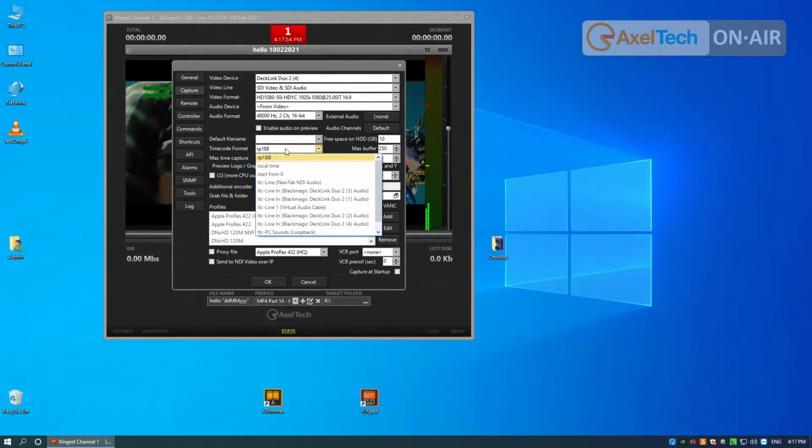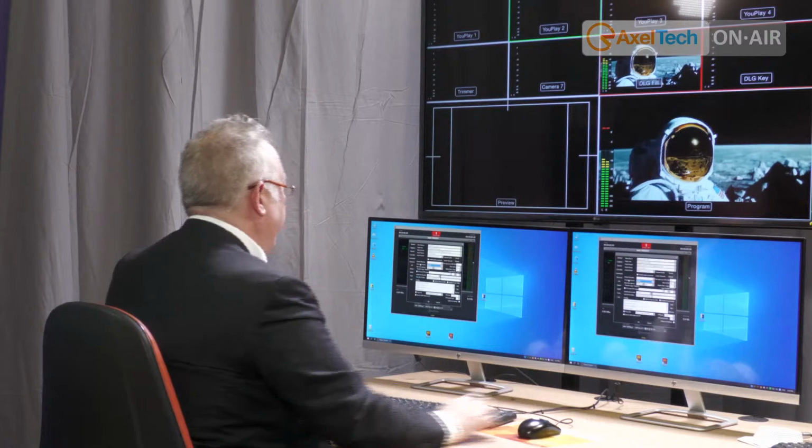Another interesting feature is the time code. Of course, we can capture the time code directly from the SDI input. We can use the clock from the computer as a time code. But if you insert an audio card in your computer system, you can use that analog balanced or unbalanced input as an LTC reader, because LTC signal is actually modulated audio. This is usually for big TV studios which have a time code generator and like to work with LTC synchronization, and you can use that as well. Kind of interesting.